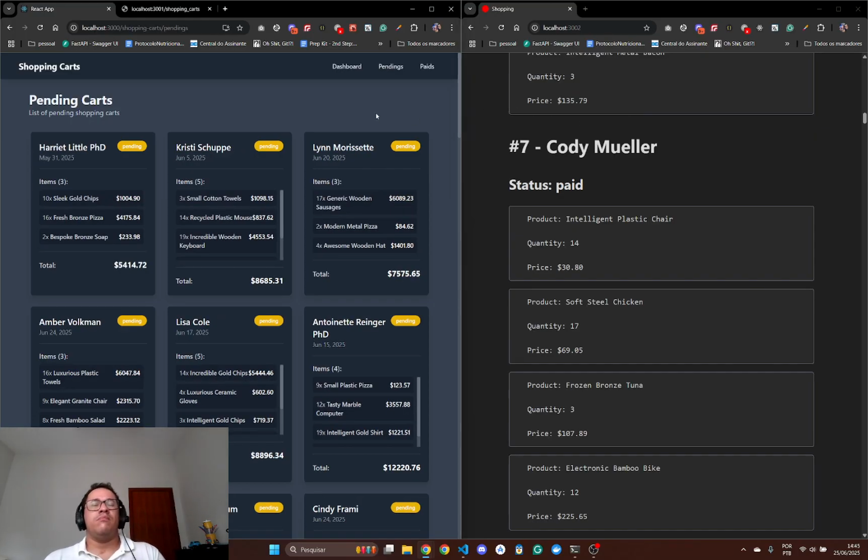Imagine this. You don't need to pass using map state props because your application has this collection. The collection of carts, the collection of pending carts, and collection of paid carts. If I change something in carts, the whole collection will reflect automatically in pending carts, right?